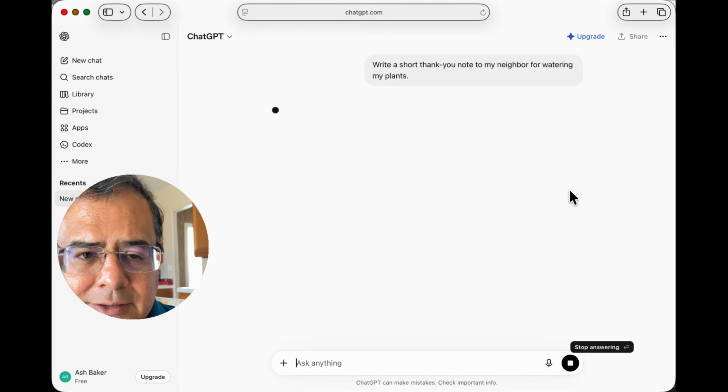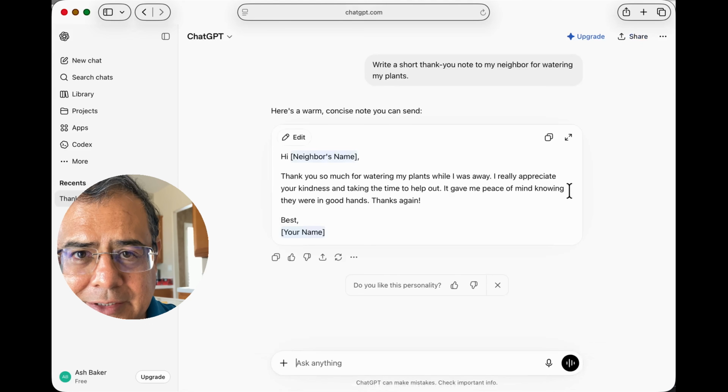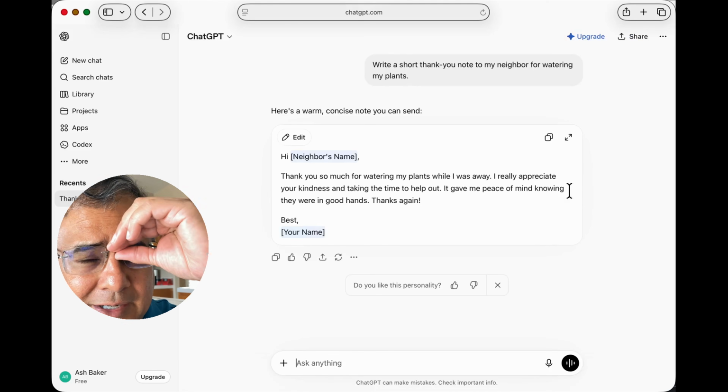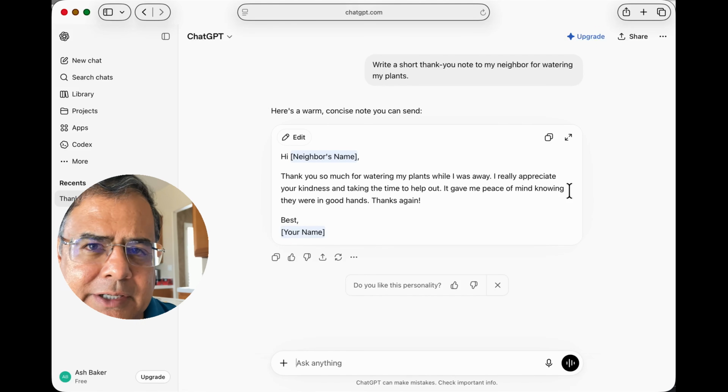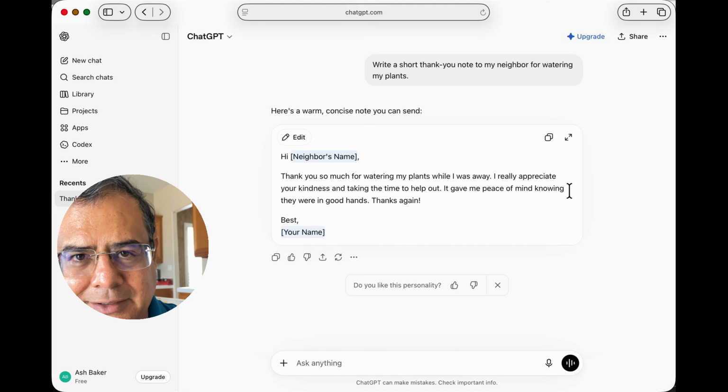voila, look at that. It barely took a fraction of a second, and ChatGPT already replied with the note fully written. How did it do that? That's the amazing thing about AI and ChatGPT. It replies almost instantly. Even a very complex question, a very, very difficult question, can maybe just take a few seconds. In rare cases, it can take a few minutes, but we are not challenging it at that level, right? We're not asking it to do Euclidean mathematics or calculate the trajectory of a rocket ship. We're just asking it to write a simple thank you note, and look at that.